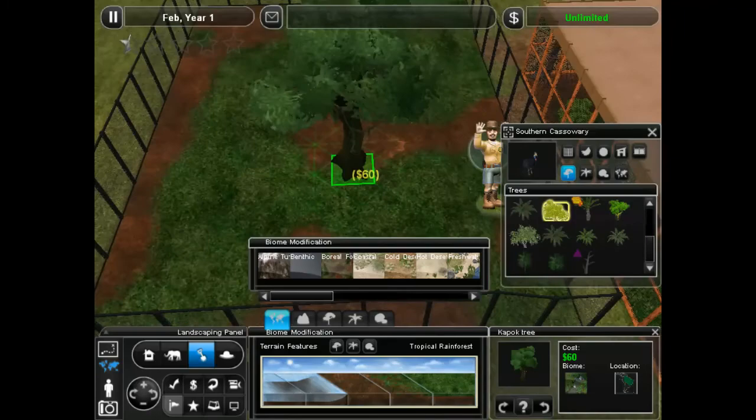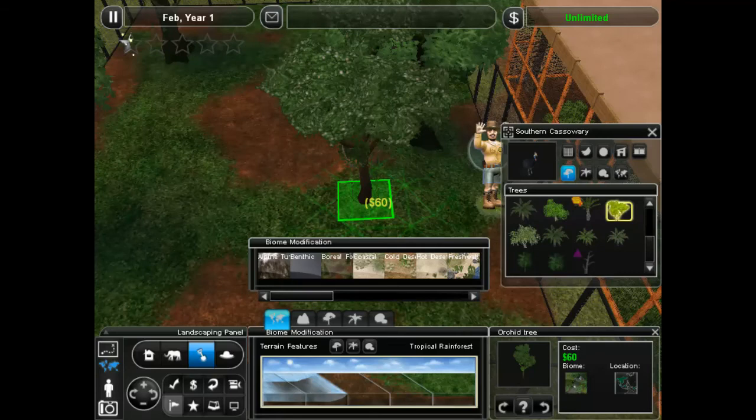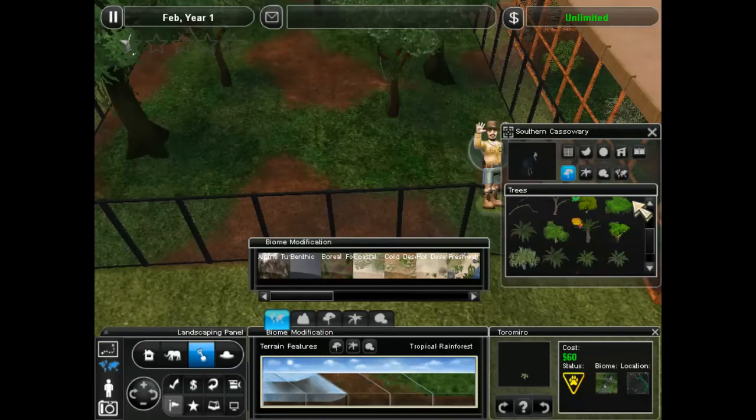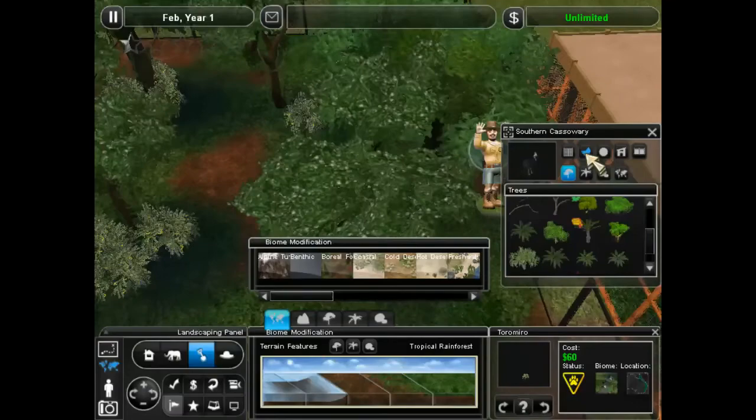That is not a toucan. It's not a toucan. Forget what animal that is. Oh. Trees, and then we would go to, not this one, okay, this one, and then we will see it.